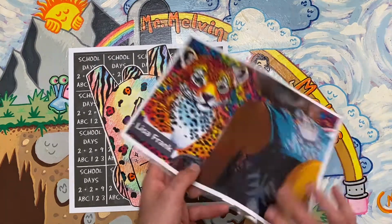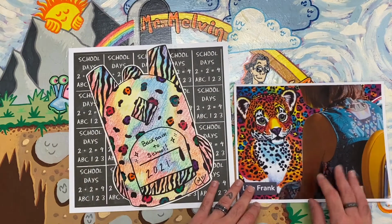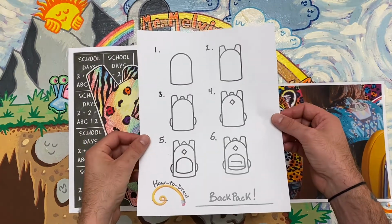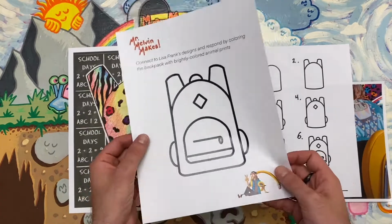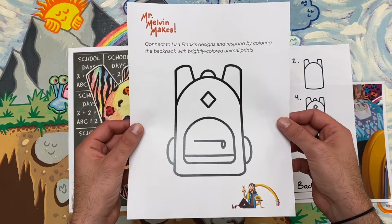I do hope you try this art project. Connect to Lisa Frank's designs and respond by coloring your backpack design with brightly colored animal prints. Remember that yours may turn out more like a doodle than a masterpiece. Either way, take pride in being the cool creator that you are.